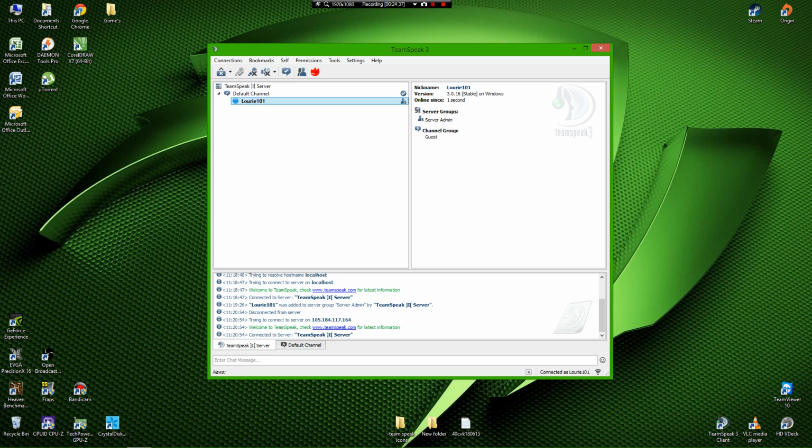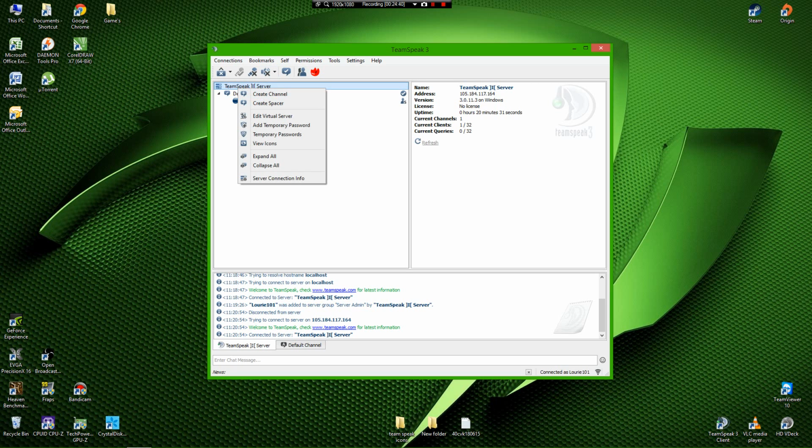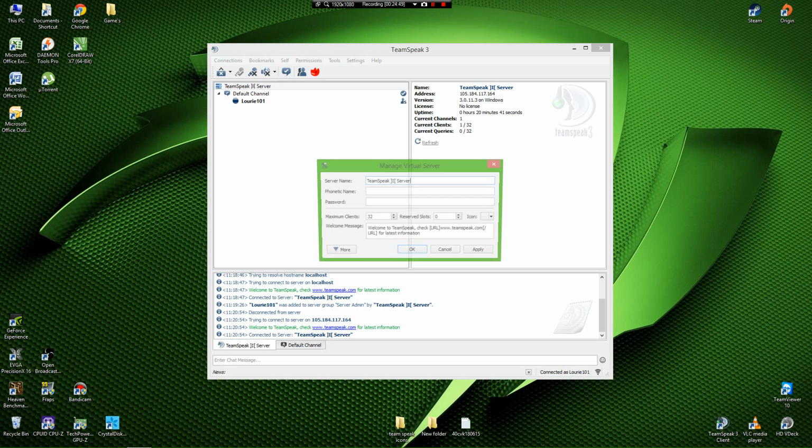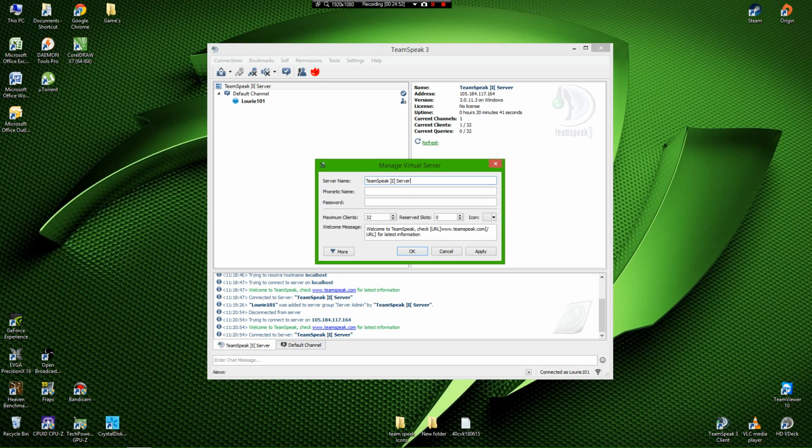And then if you want to change your TeamSpeak name, you can go to what I just did: you clear out the name that's there, and then you type in Lowry 101 TS server.